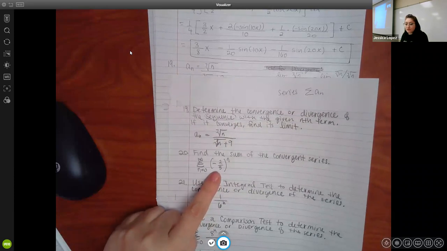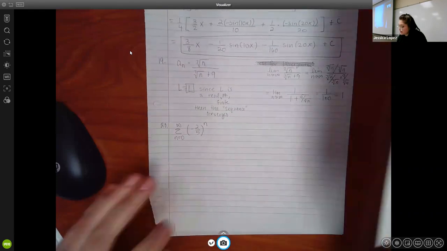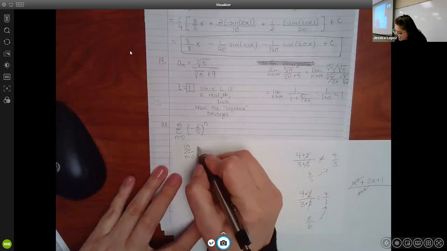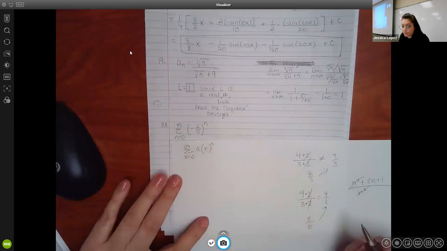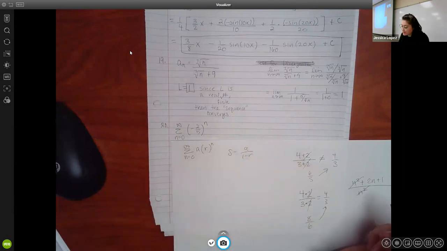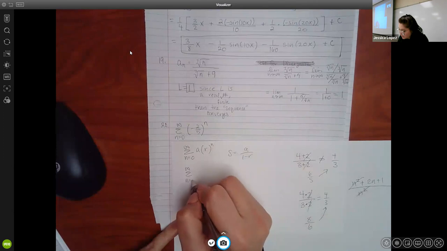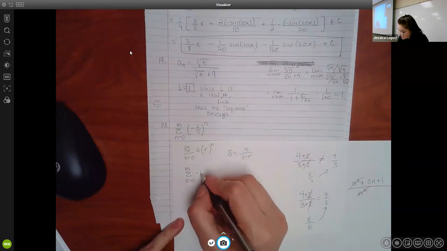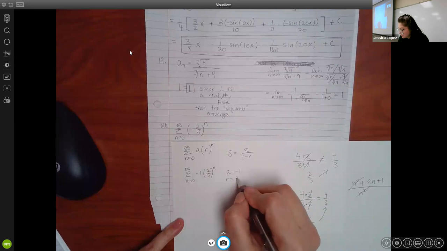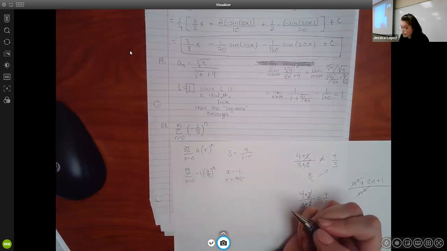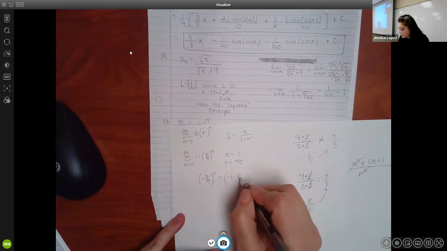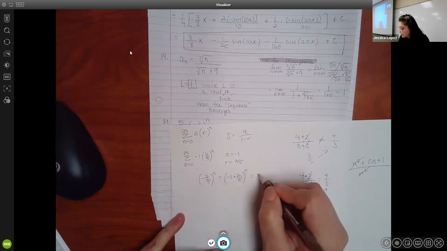And that's actually one of those geometric ones. I want to point out, because I did see somebody do this: for the geometric ones, you have to have a and then something with the nth power, and then the sum would be a over 1 minus r. That's the formula. What I saw somebody do, which you cannot do, was say a was negative 1 and r was 2/5. That is incorrect. If you have negative 2 to the power 5 raised to the n, the only thing you could do is split it as the negative 1, but then that exponent goes to both.